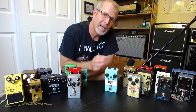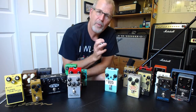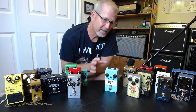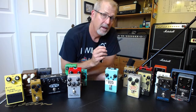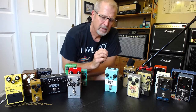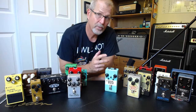The SL Drive by Exotic is one of the most finicky pedals I've ever played with. Nice pedal, but it works with some amps, and with others, it's terrible. It does have a lot of headroom, but it's a really finicky pedal, but it has its niche enough so that I decided to keep it. The SL Drive has a dip switch inside. You can do bass cuts and adjust some of the tone. So pretty cool pedal, built really well, super solid, but it just doesn't work with everything. But when it does work, it's cool.